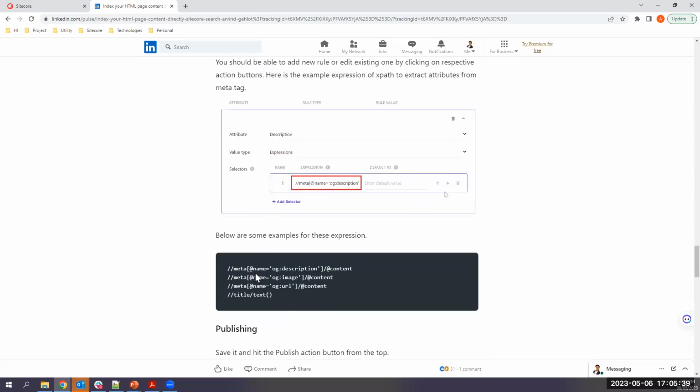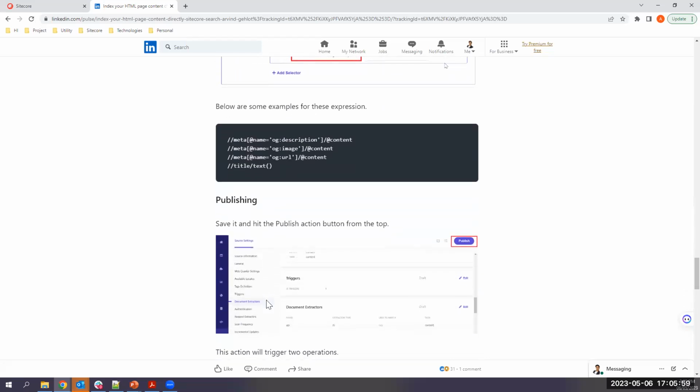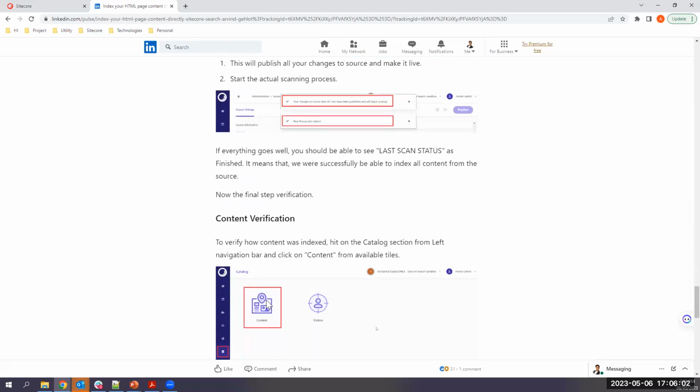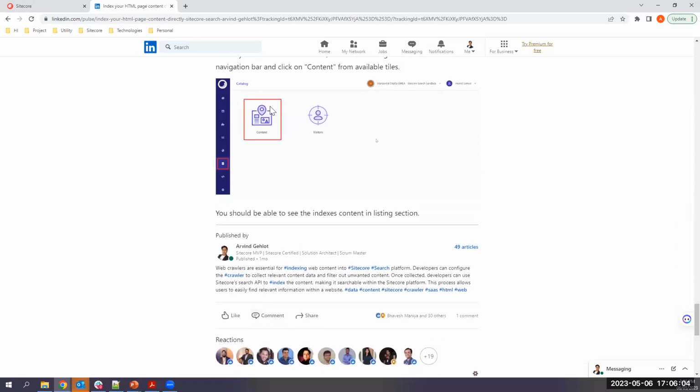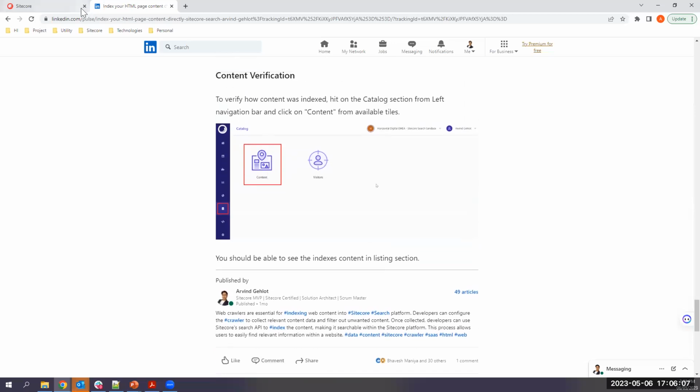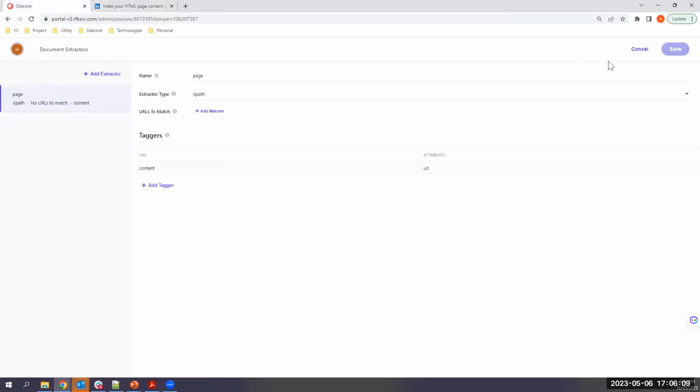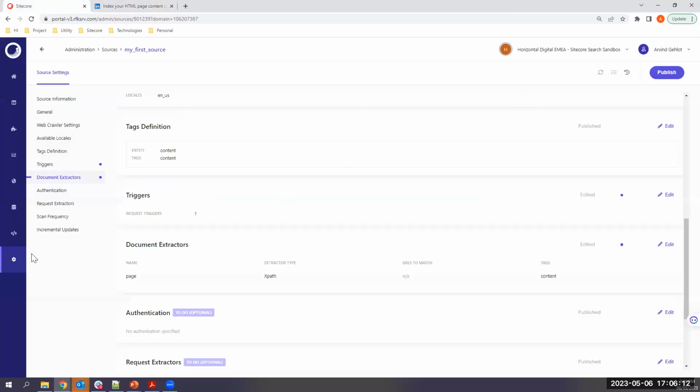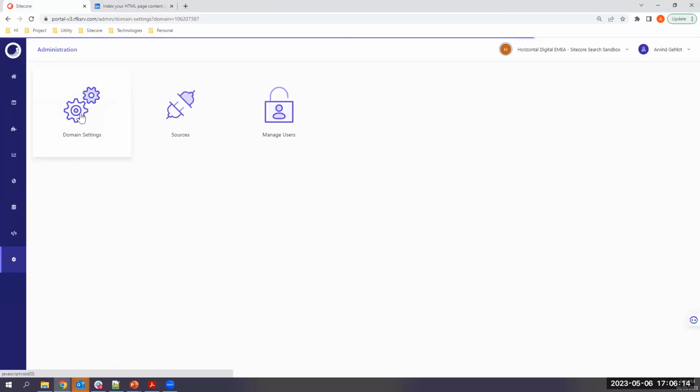So these are the sample XPaths that I have displayed here. If you want to get the value from description, which is from the metadata, you can type the meta and the OG tag, and you can extract the description from the meta tag. So these are the sample XPath examples that you can use. And the remaining are the same stuff, like on the content, you can see the exact populated indexes that are being populated as a part of your crawling.